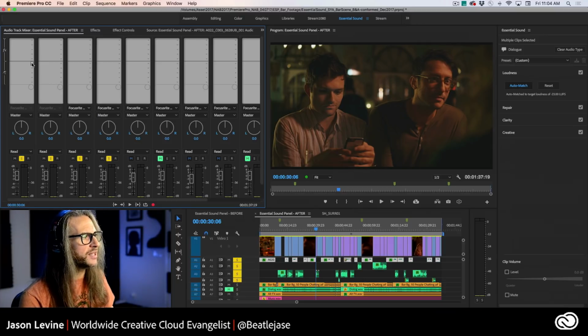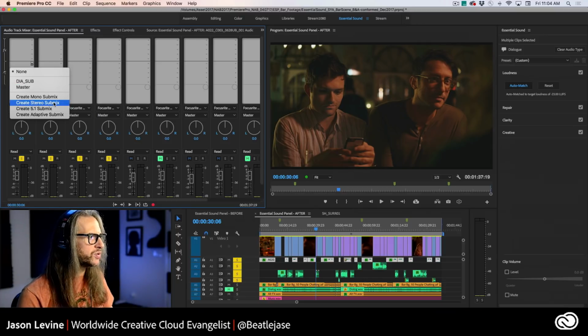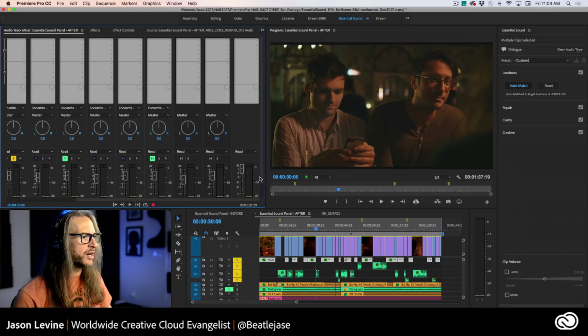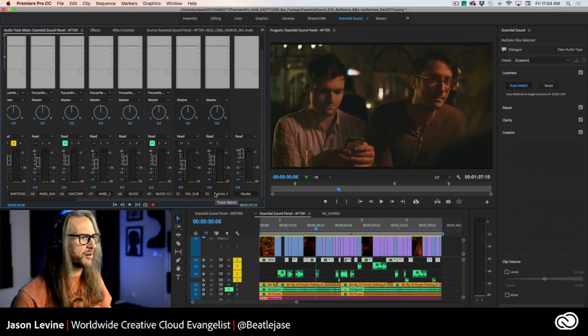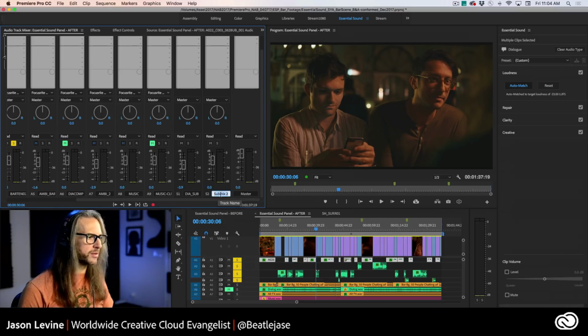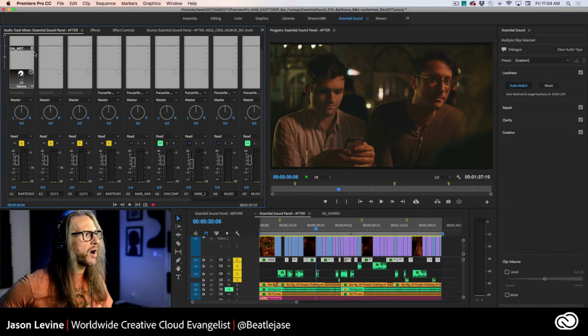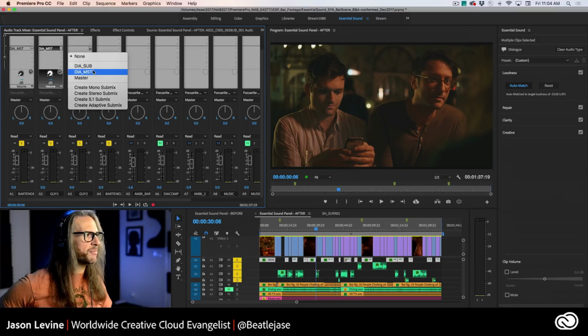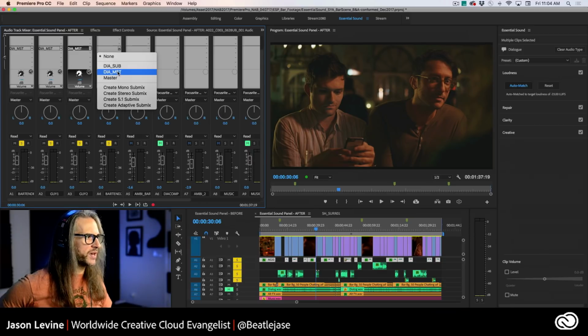To do that, I'm simply going to click on this first effect send, and I'm going to choose Create a Stereo Submix. All right, and when you do that, you'll see it brings up Submix 2. Now, I created one earlier, which I labeled Dialogue Sub. These are both the same, so you can just go ahead and rename this. We'll call this Dialogue MST for Master, okay? And now, on each of our dialogue tracks, I'm going to say, send all of these dialogue tracks to the Dialogue Master Submix, okay?